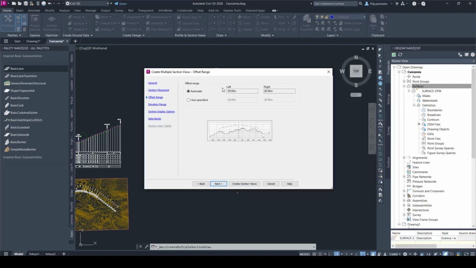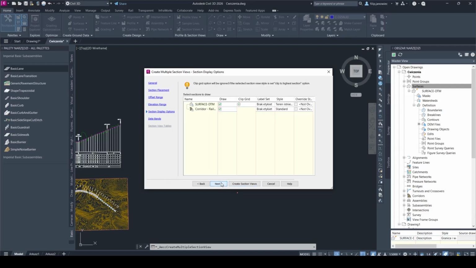Okay, automatically we have information from the center here, left and right side at it, and it is the same value as our samples. Next, we have information about the maximum minimum range. And now we can change something.